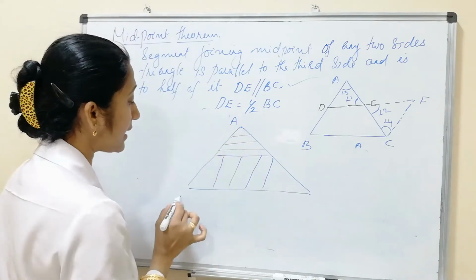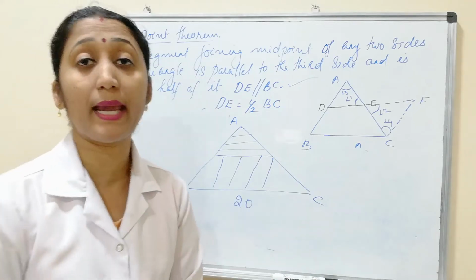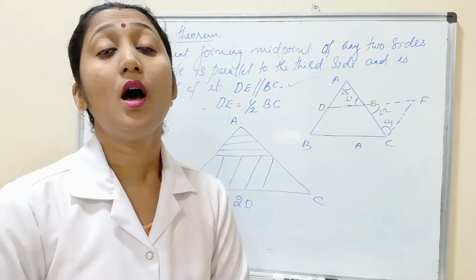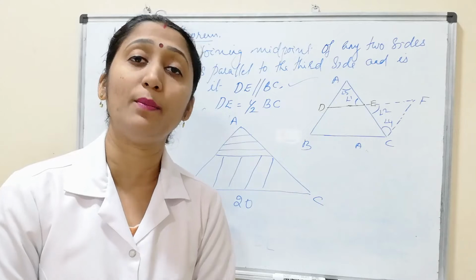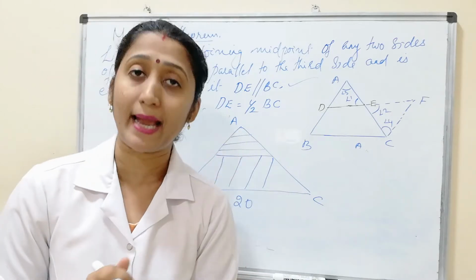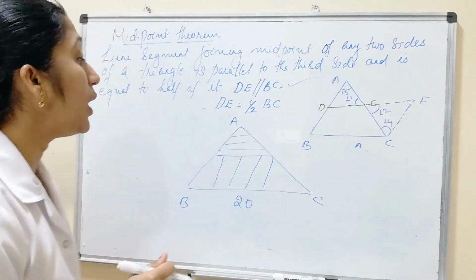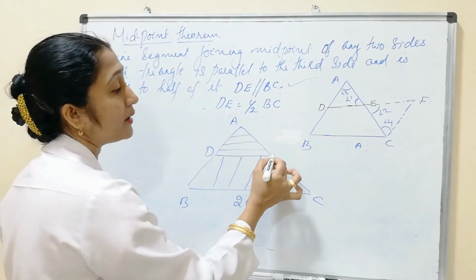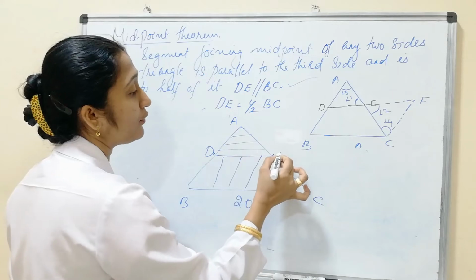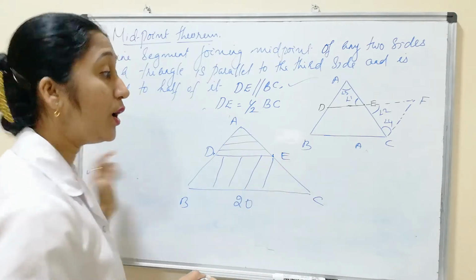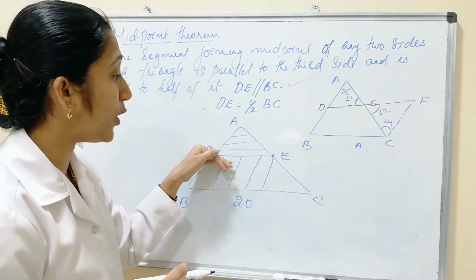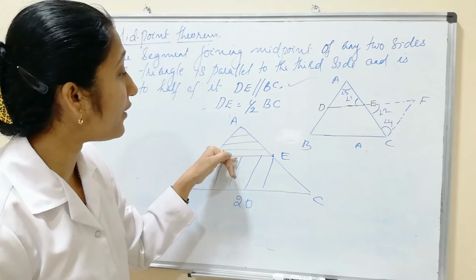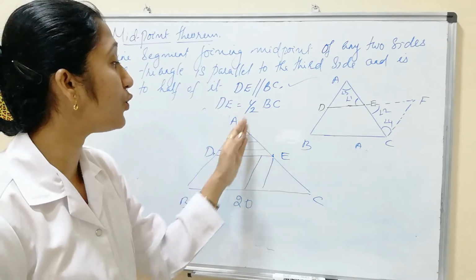Okay, so listen here. This is the triangle ABC. The base is 20 meters. How much maximum length of bamboo sticks do we need to make this triangular window? Okay, so now listen here. This is the midpoint of AB and this is the midpoint of AC. So from the midpoints we draw the midline segment towards the vertex.